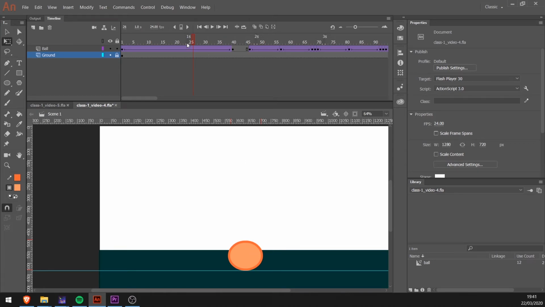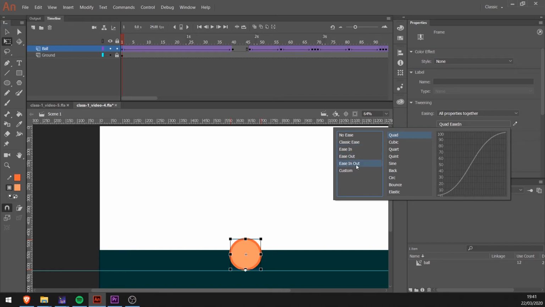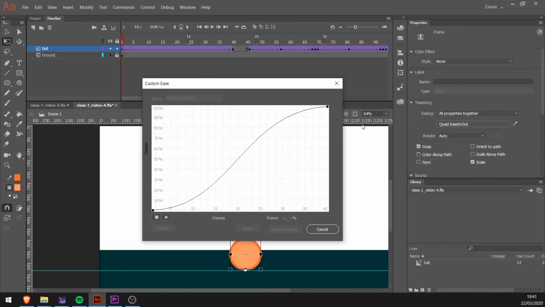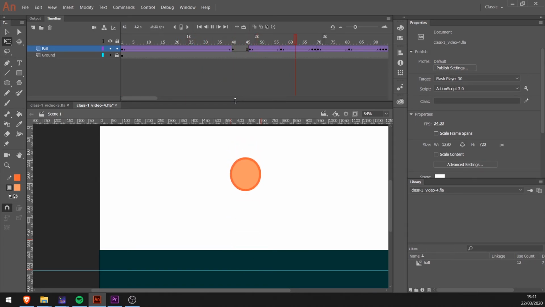And now let's work with the tweenings, with the easings. Okay, let's click on the first keyframe and let's give a hard slow in and out, both. So instead of being just easing, I want both, but actually I want it a bit stronger. I will put these lines straight. Save and apply. Let's see what we did. Yep, better, huh?